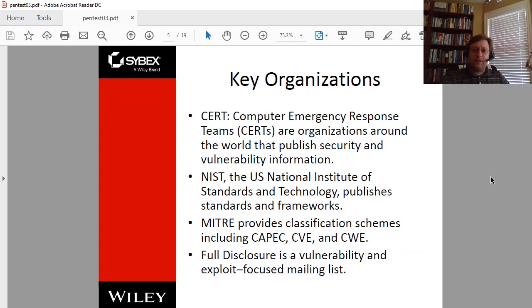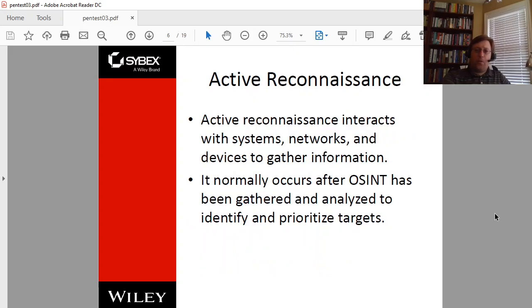Let's take a look here. Okay, now this is all right. So this is actually something we've already gone over. They put the slides in a little bit of a strange order here, but those are the organizations that we talked about earlier that publish a bunch of information for penetration testers. So that's all for the passive footprinting that we're going to talk about for the first half of this chapter. When we come back, we'll talk about active reconnaissance here.